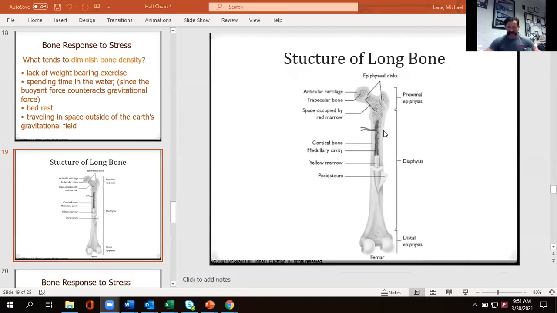Now, what's fascinating is when people have a hip replacement, they effectively cut off the femur here, put a metal spike into the shaft, and that's where the new ball and socket goes in. Literally, it takes up the space where this bone marrow is, and they're going to have lower red blood cell production. So some folks that go through hip replacements can find themselves slightly anemic after the surgery, A, because of blood loss from surgery, but B, also because they no longer have all of that space for yellow marrow doing its job inside of the bone.